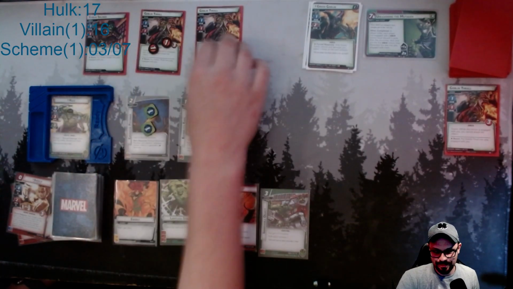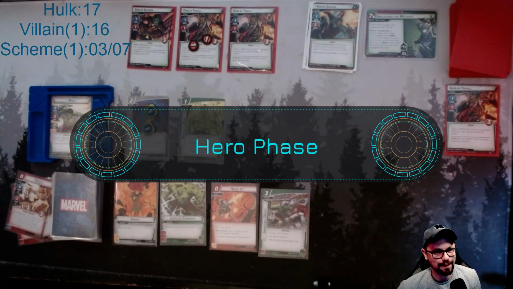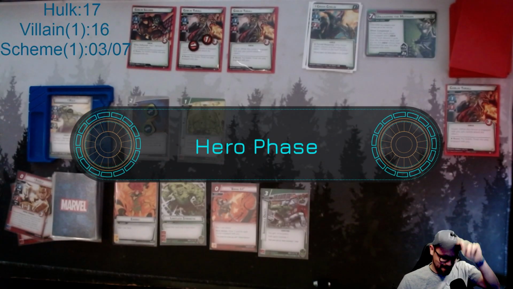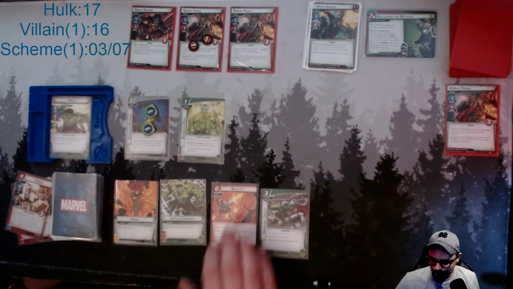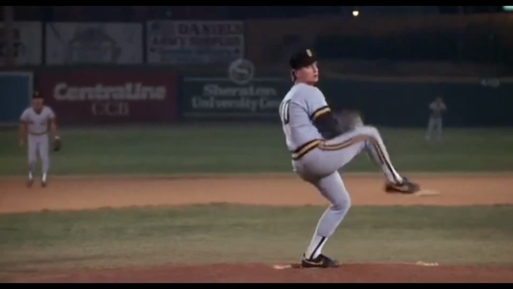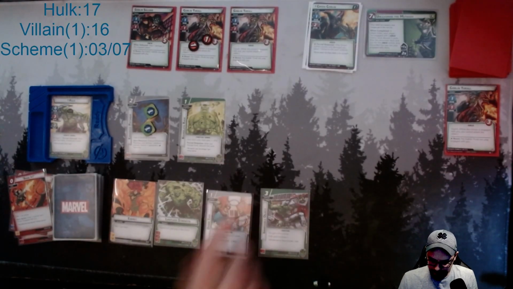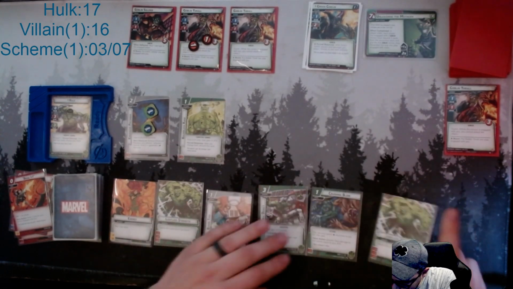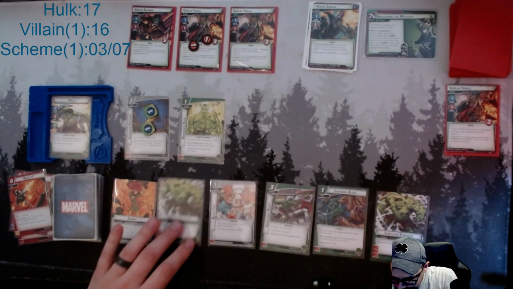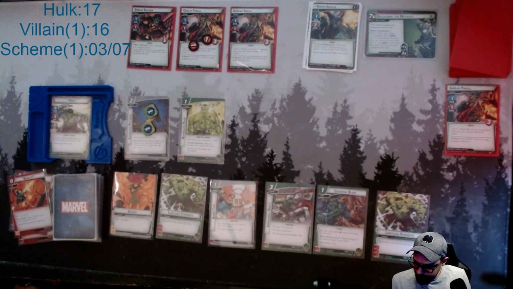Oh, this is awesome. Let's find out! So this has never worked out for me this way, which I think is pretty awesome. But I'm going to use Bring It. Draw 3 cards. That's Crushing Blow and Giant Strength. Or I'm sorry, Limitless Strength.